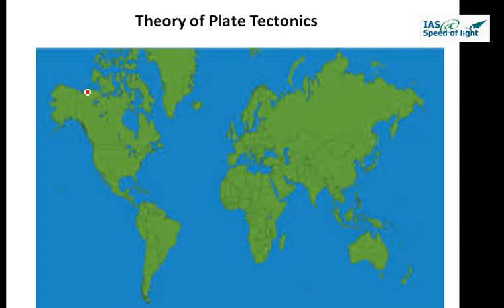Now next class we will start with plate tectonics. Then we'll move to the geological history of India, and then the Himalayas, the northern Himalayas, the first geographically important feature of India. Then we'll move to the northern plains and the peninsular plateau, the islands of India, the coastal plains of India. After finishing these, we'll move to the monsoon, the climatic conditions of India, then the different soils in India, then the natural vegetation and agriculture. All these topics will cover Indian physical geography.